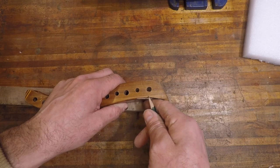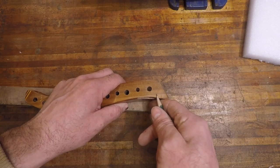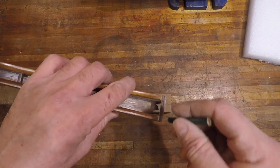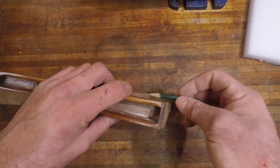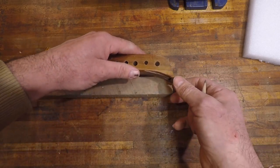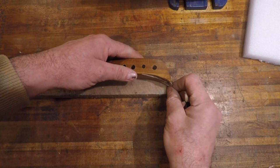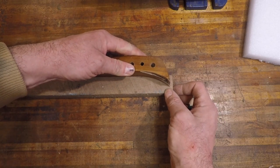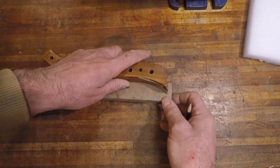drawing kind of a straight line right across right here, lopping all of that off. It's not going to affect any of the tuning area or anything. It's just going to come up a little bit deeper in the bottom there. So here's what I'm going to do. I'm going to take this and just throw it up here. And get that curvature.